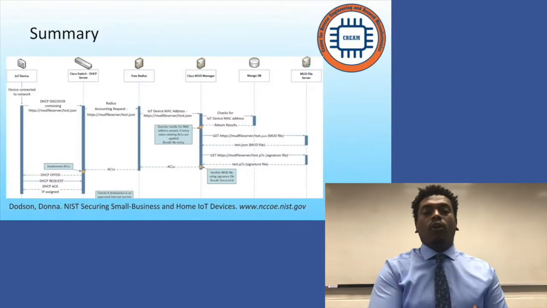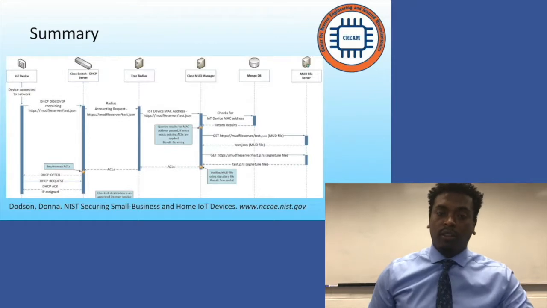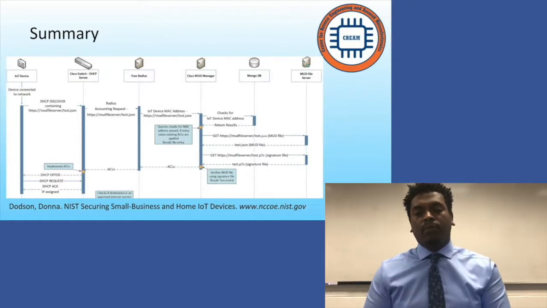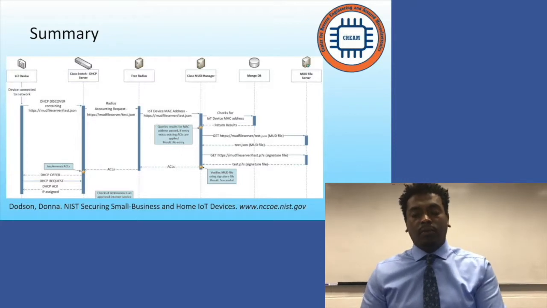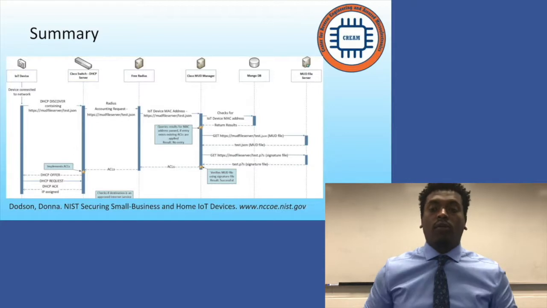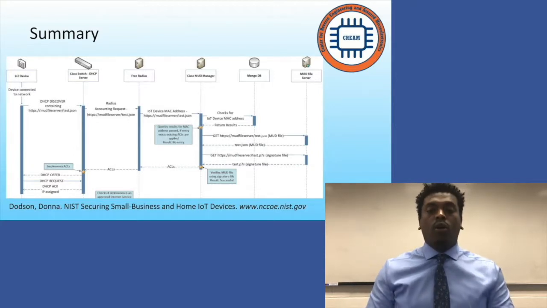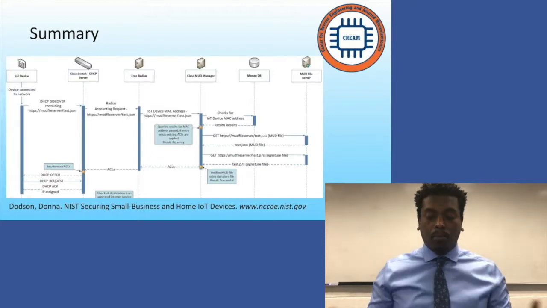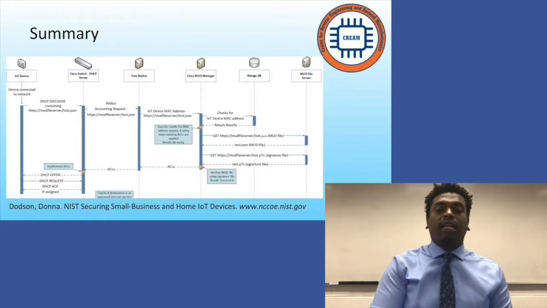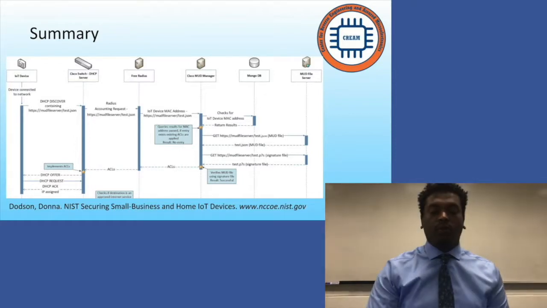To give you a quick summary of what we did until now: we have created our own IoT device, configured our switch to be a DHCP server and a RADIUS client, and deployed MUD on a Raspberry Pi. Once we had put these things together, we tested it, and my partner is going to talk about all the results that we got.